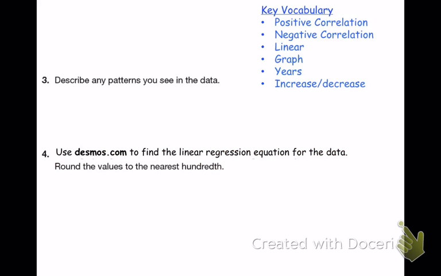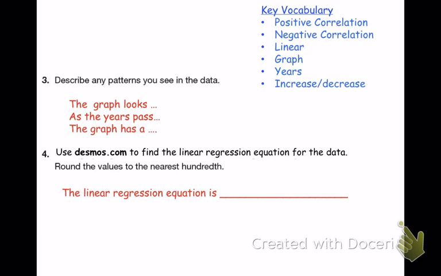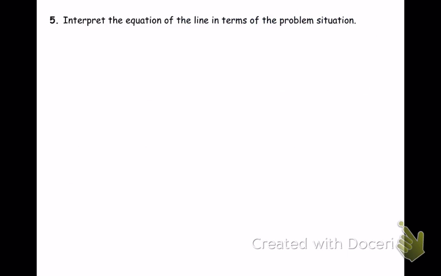Let's go back to the slide we're on. So again, on Desmos, make sure you take care of that. Write out what your equation is. So when you're done, you should be writing down y equals blank, right? What is your equation? Don't forget the x on it. Happens a lot. So again, right now my linear regression equation is y equals blank x plus blank. So go ahead and pause this until you're done with that.